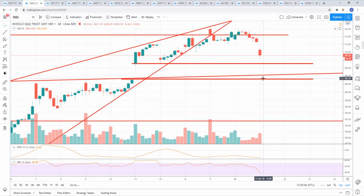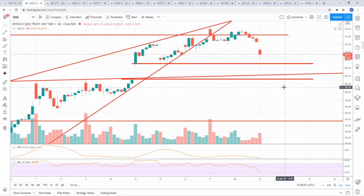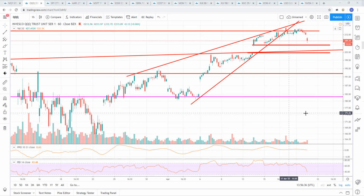If we break this level, this is where I think we're heading in the short term, right around 203, just so everyone knows. So I think we're going there, probably today, but we'll see, maybe tomorrow. And then we should battle with this level a little bit, and then probably break to the downside. That's where I think it's going, given that I think this was a bear market rally. Or we potentially just chop around a little bit on this level and then gap down. So that's where I think we're heading, and things are looking like they're going that way sooner rather than later.